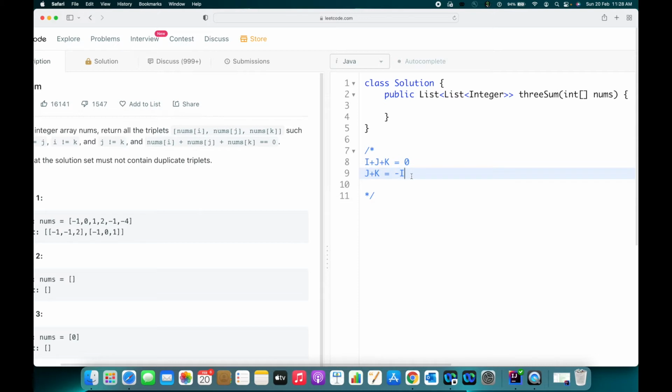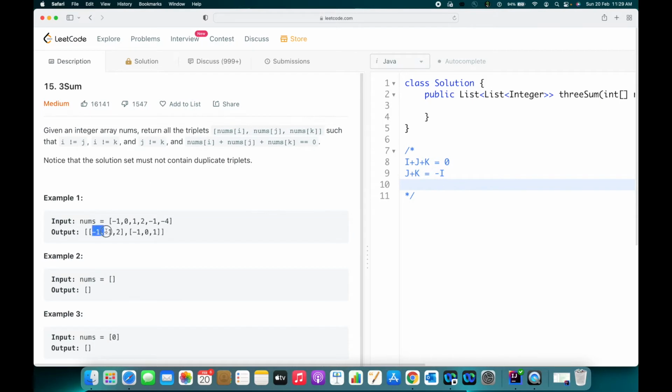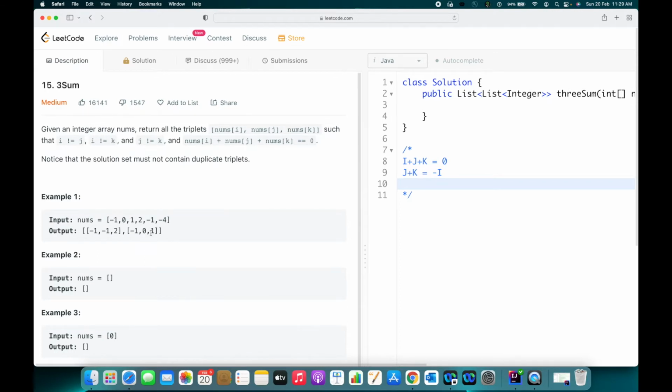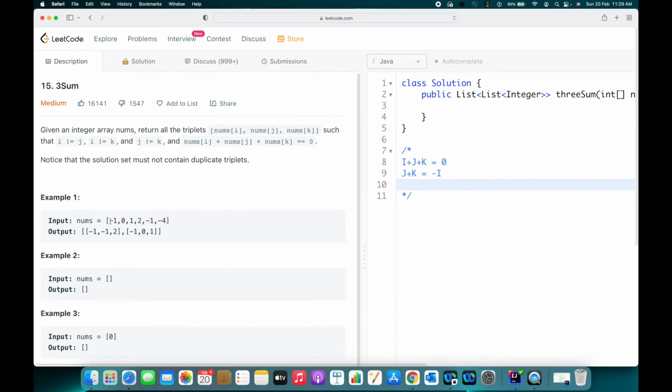Another difference from the previous problem is that we need to find all the unique triplets. That means our answer cannot contain any duplicate triplets. To handle this, we will have to skip any duplicate number that we find through our iteration. But that is again not a big problem, since we will be sorting our array at the start of the solution. So if we encounter any duplicates, we will simply skip that duplicate and iterate through the next number.